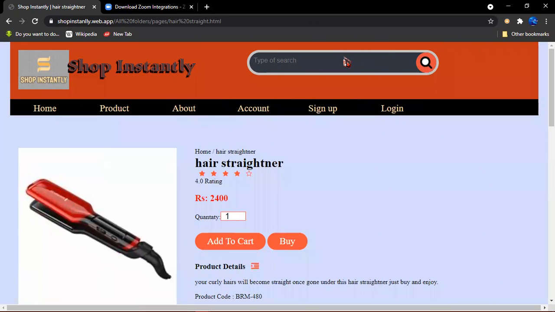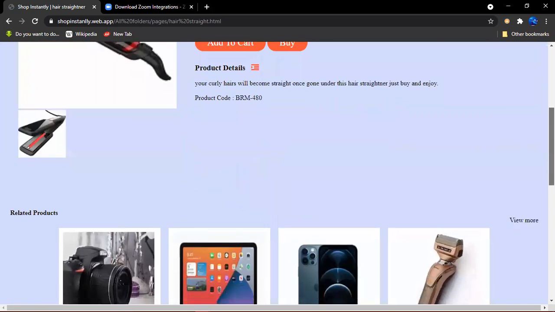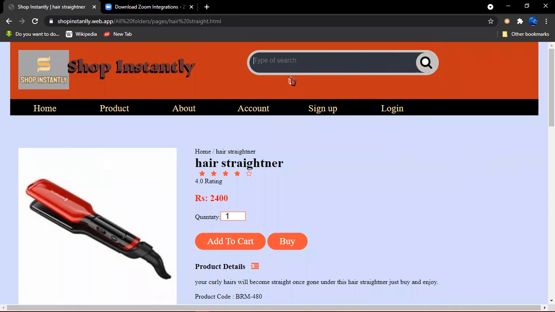If you are seeing this, this is a small search bar. I did not work on that as well. But if you see this, if my cursor goes to this text search bar, you notice the color of this box, this search icon, changes to red. You can see this, okay. This is all about CSS. This style and color which you are seeing mostly is the work of CSS, okay.